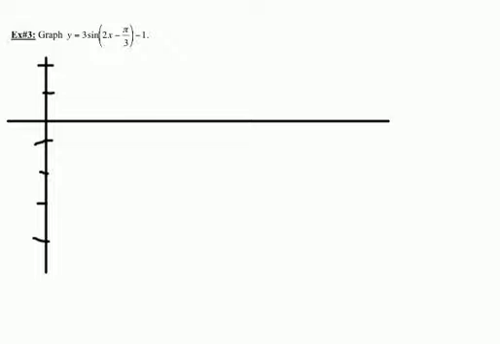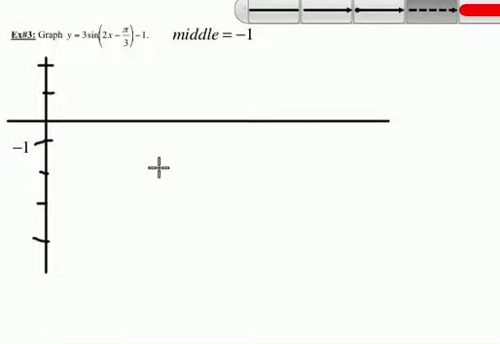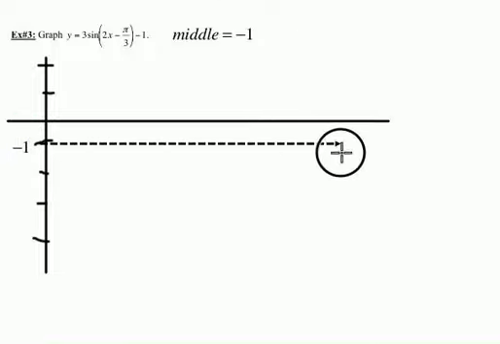Let's look at one last graph today. So we have y equals 3 sine of 2x minus pi over 3, minus 1. Looks complicated, but let's break it down into our same familiar patterns. So we start with the middle. Our middle value is the end there, -1. I'm going to go ahead and mark that on my graph. And again, I'm going to use a dotted line for reference. So there we go. Dotted line for reference, check.